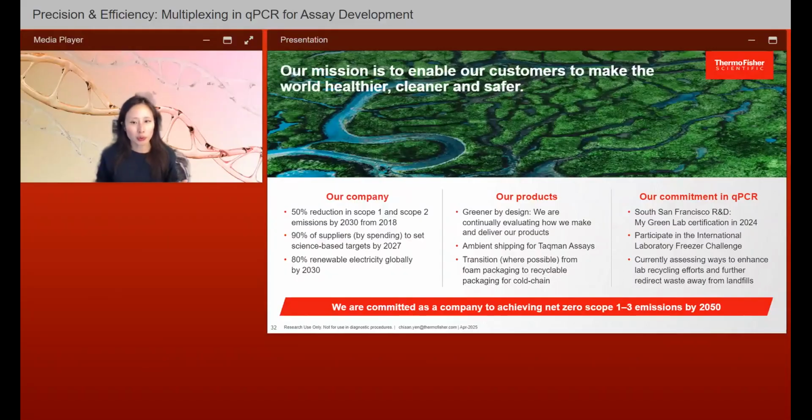If there are ways to improve shipping methods so that it's more environmentally friendly, definitely do that. We're constantly doing that, especially, I work at the South SF site. We have great waste streams that make sure things are going to a better waste stream if they are able to, and so things are sorted out very well. And we actually just received the highest Green Lab certification last year. So yeah, very happy about that. But yeah, just want to share that we as a company, we do care about that too.